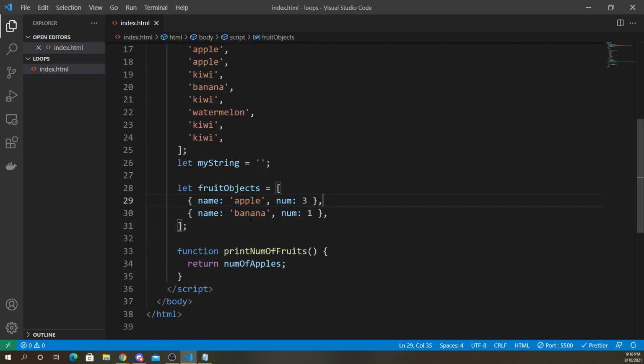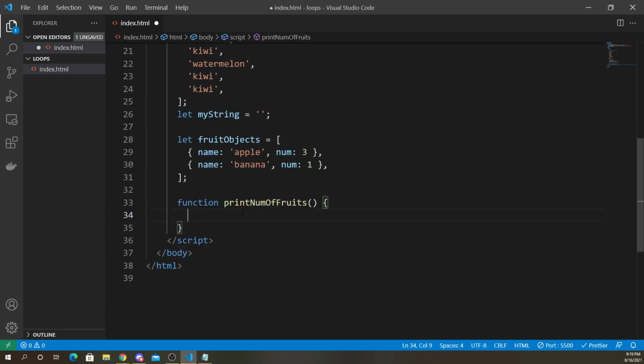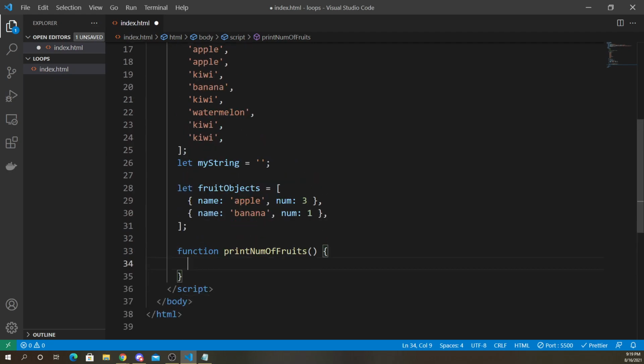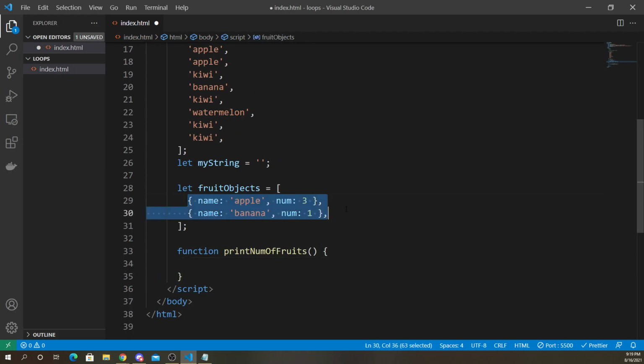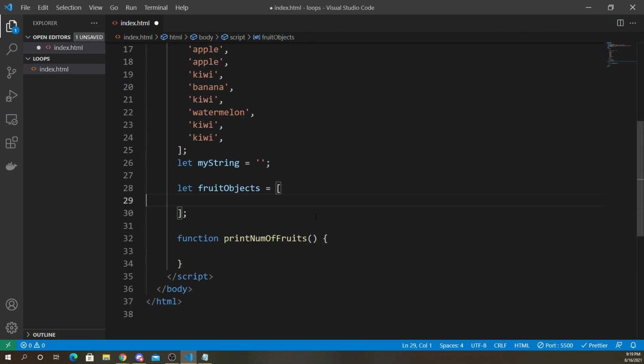We gotta use find index, because find index takes in a function, and you can use that function to dig into the object. Okay, so here we'll say, this is our function. We need to loop through fruit objects and then figure out every time we see the same object, or every time we see an object that we don't have inside the fruit object. So we're gonna start out with empty fruit objects.